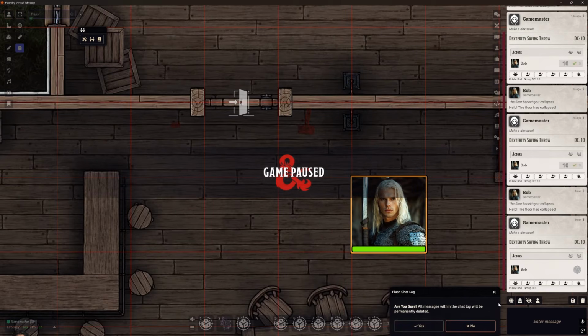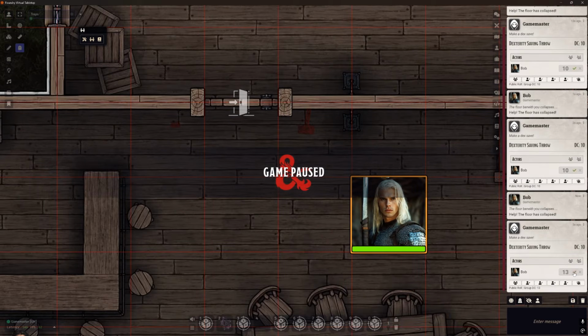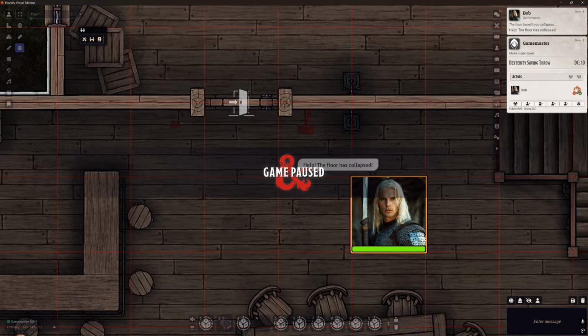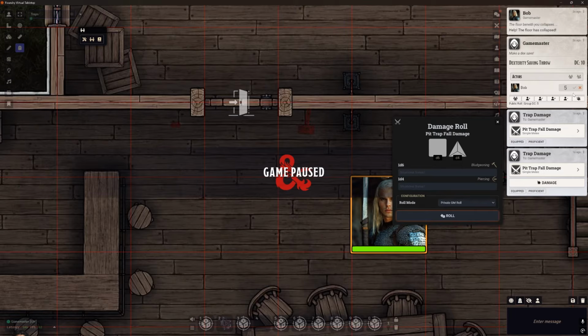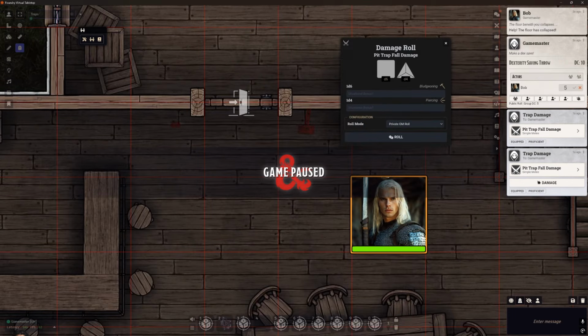Let's not clear the chat for the moment. He's just going to keep making it, isn't he? Because, you know, sod the law. Hey, he's failed. Okay, so you can see that straight away, as soon as he's failed, it has continued on in that list of instructions to that damage. I know it's got it in twice because I've got it switched on to show the extra chat card.